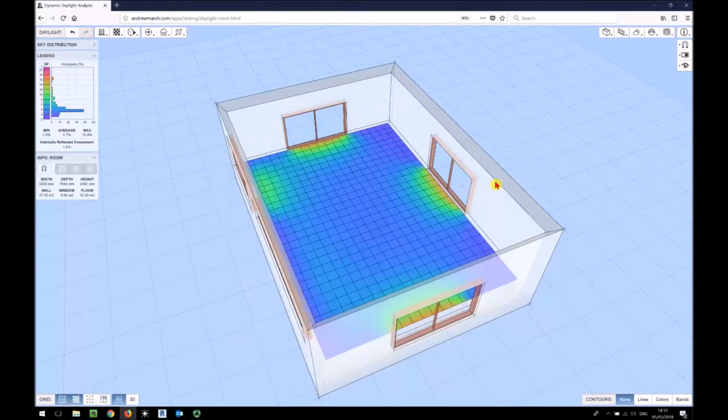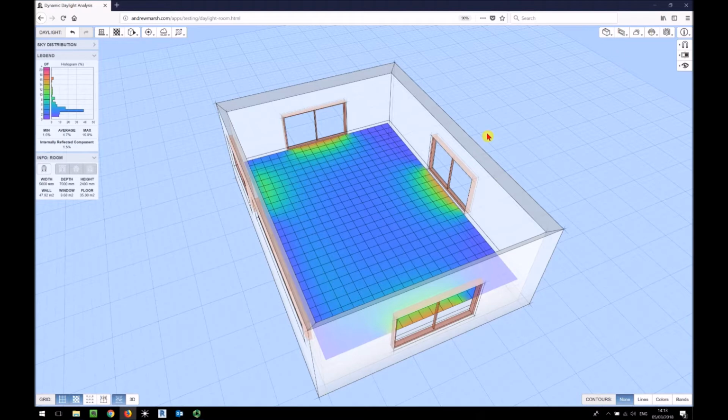This is an introduction to the online daylight tool by Andrew Marsh. In the future, this will likely be called Performative Design tool and hosted under a different website. For now, you will find the tool in the link provided in the description below. This address is likely to change though later on.